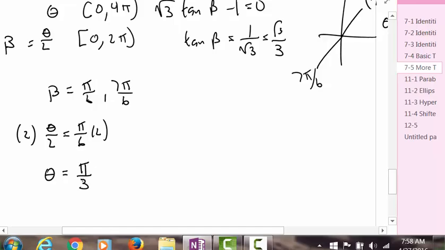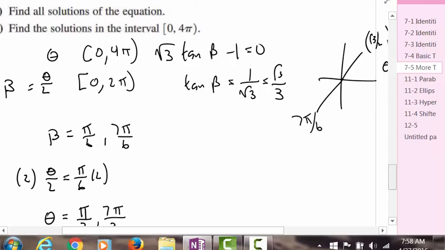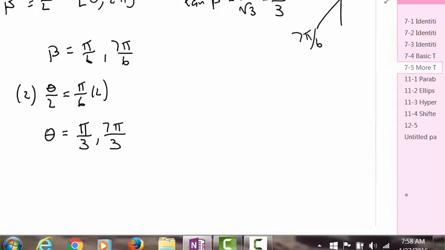Okay, so same logic with the 7 pi 6. So if I multiply by 2, what do I get for my angle? Seven pi over 3. Okay, in other words, this time when we're multiplying by 2, we get 7 pi thirds. Okay, now, kind of go back up and look at our question. It says find general, so we'll go back and we'll talk about the general case here. But what about 0 to 4 pi? Did I find all of my solutions between 0 and 4 pi?